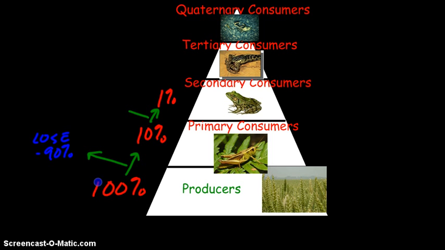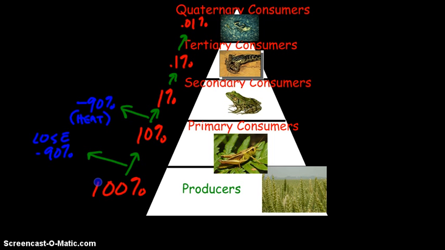Again, we kick out 90%, and I'll just put a negative 90. And most of that energy is lost as heat. So maybe we should note that that's heat energy being lost there, and so on and so forth. So as we move up the pyramid, we see that there's less energy available at any given level. So that's 0.1% of that original energy that began with the producers, and then finally we end up with the tertiary consumers getting very, very little of the original energy.